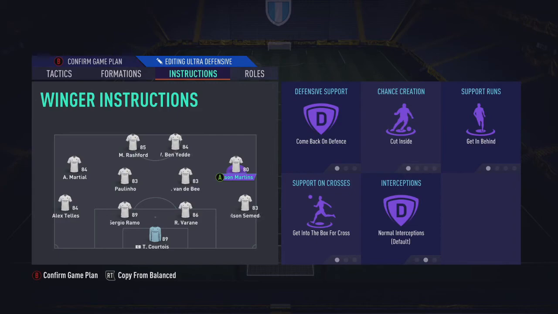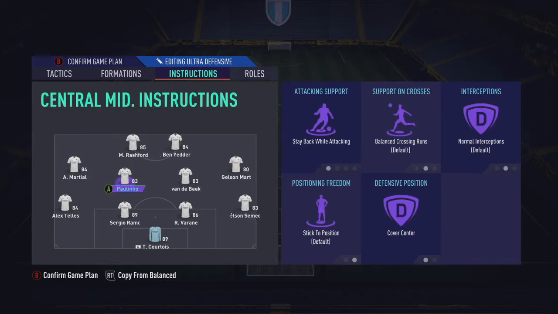Not exactly when you're playing the ball to them. Like, they do that if the ball is on the other side of the pitch. Getting behind as well, like I said, you want them on the last man at the fullback. That was exactly the same on both.